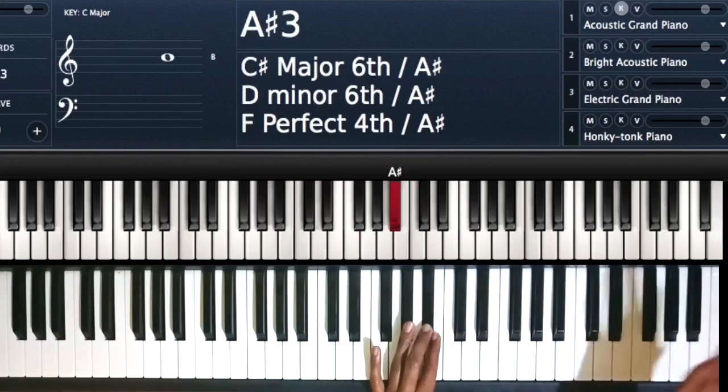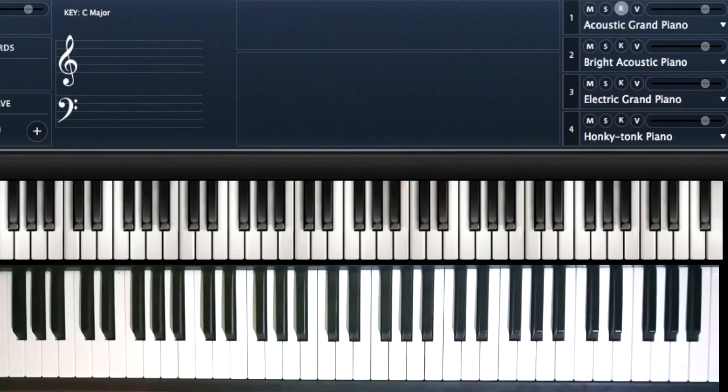It is a note which is off the scale, so it's a non-diatonic chord, okay? But diatonic chords are those chords which are moving along a specific scale or obeying the harmony of a specific scale, right?